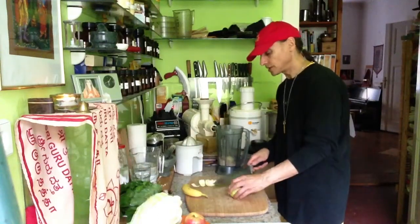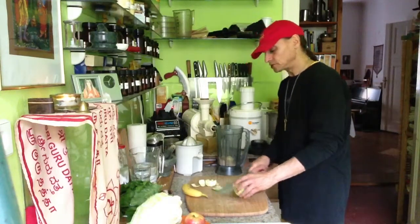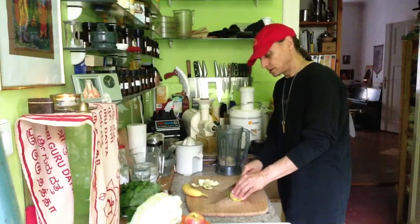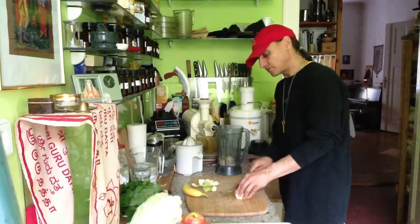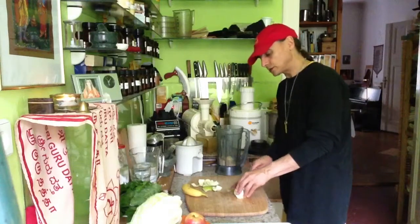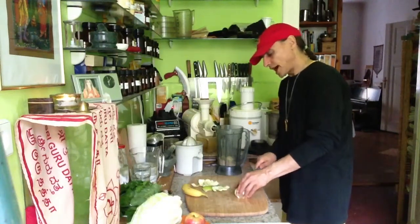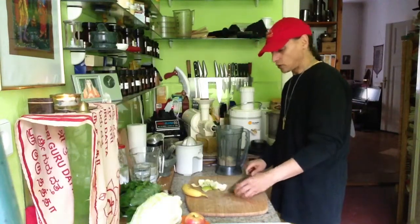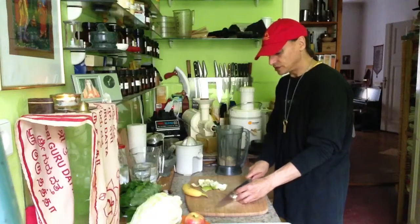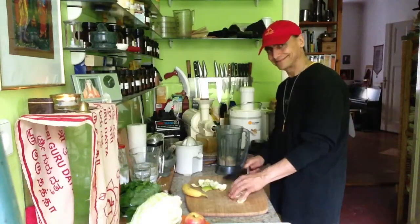I did a second one, because I make some more dressing eventually, so I have something for tomorrow. I like to think in advance, to work in advance a little bit. It saves so much time. At almost the same time, I make the double quantity of dressing, so I don't need to make any dressing at all tomorrow. It saves me all the dressing time. That is so easy.